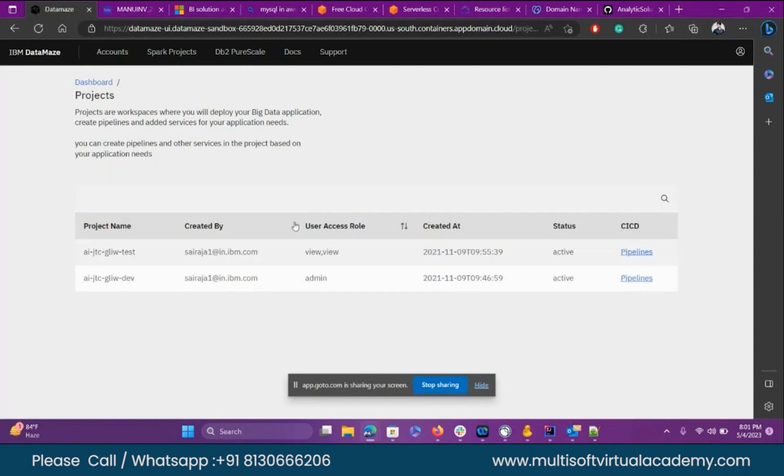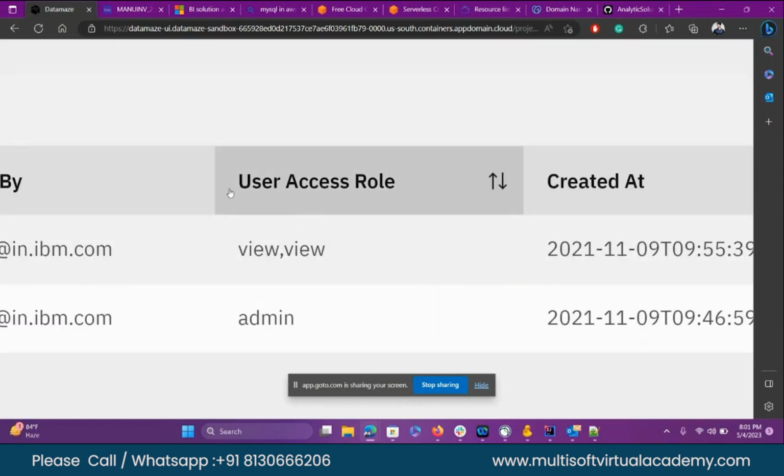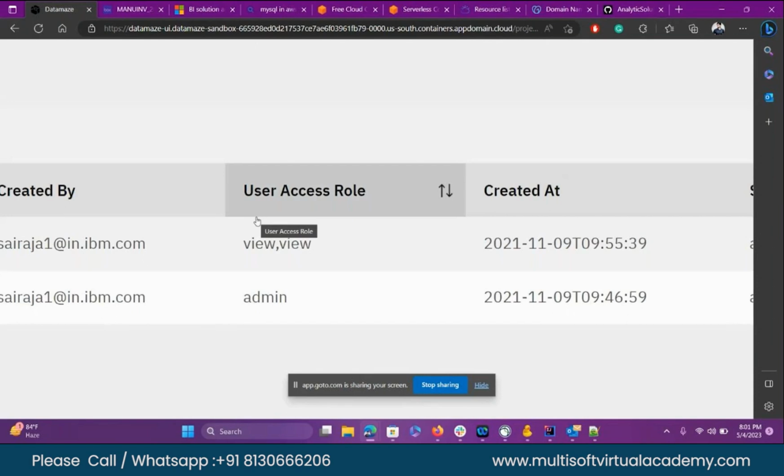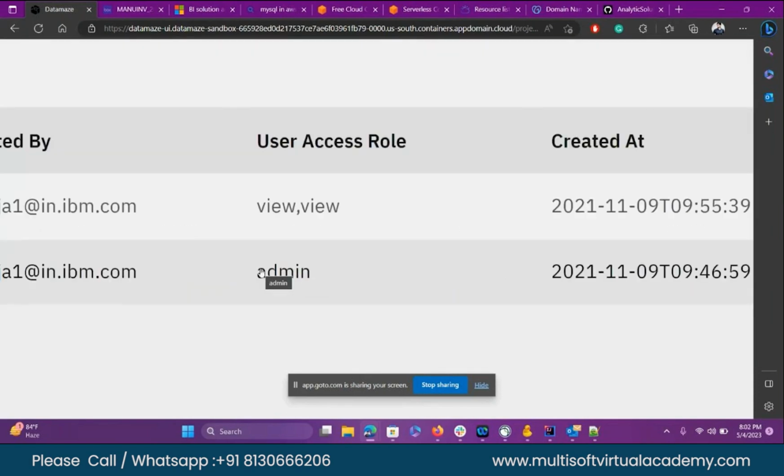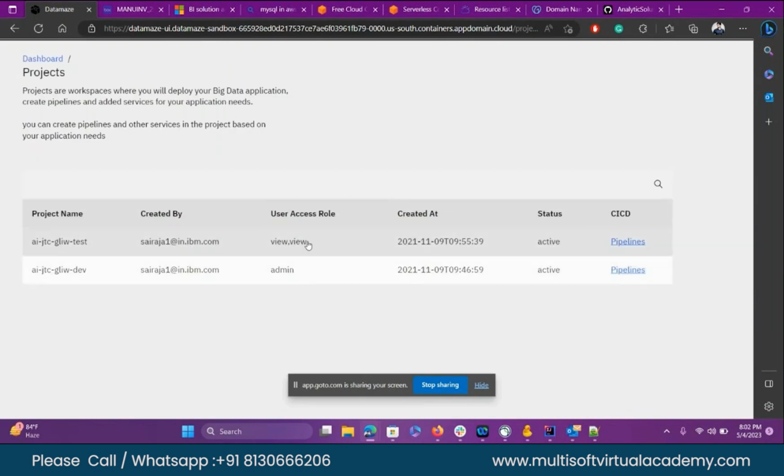In the dev environment, we have two environments, one dev and one test. I cannot go to prod. Only my team leader has the credentials for prod. If you see my role here, for the test environment I can only view, but for the dev environment I have admin. For dev I can do anything, but as a coder I cannot mess up things, so for test I can only view it if I find any issues. For prod I don't even have view or admin access.